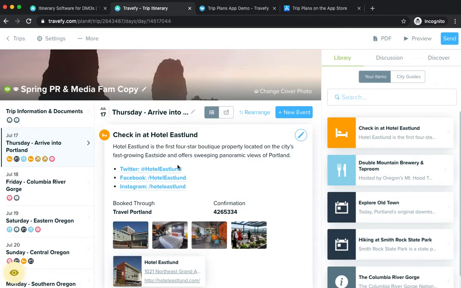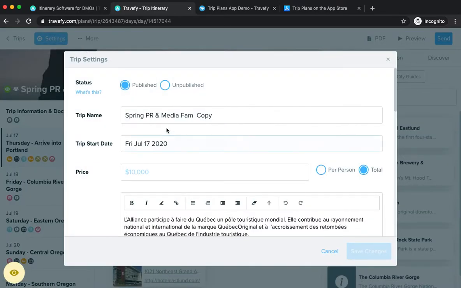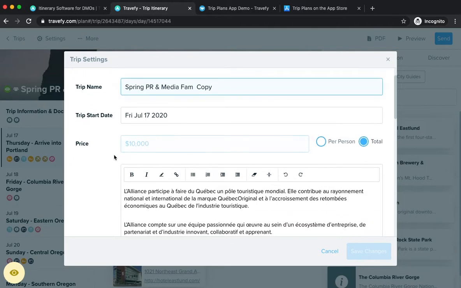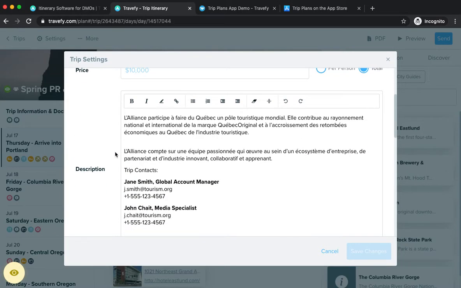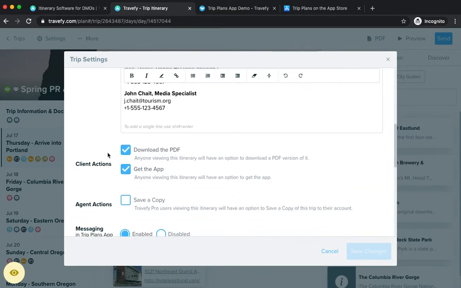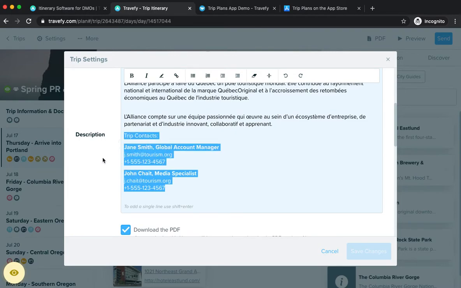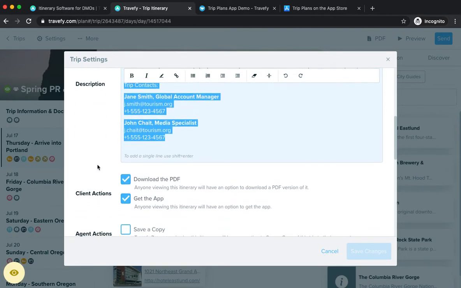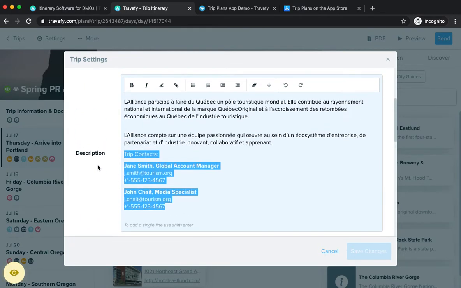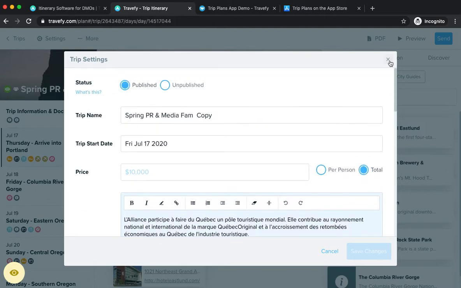And this takes you into the itinerary builder. So I'll start with some basics just to walk you through the interface. I can click on the settings option at the top. You can see where I can add in the name of the trip, start date. You don't have to fill out pricing. That's for some of our leisure travel customers, like tour operators and travel advisors. But then you can add in relevant trip contacts within the description field, and there are lots of other options within this window, but I won't go through all of them right now.